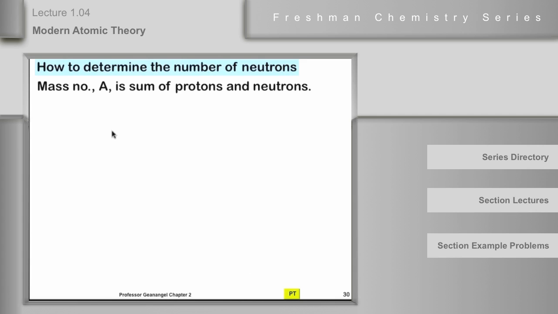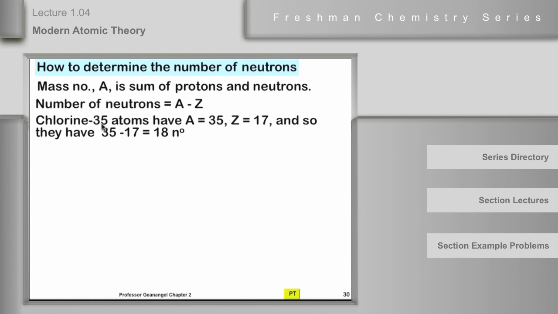Now, there is a skill that we need to get while we're here, and that is how to determine the number of neutrons. Remember, the mass number is the sum of protons and neutrons. The atomic number is the number of protons, so we can calculate the number of neutrons from the mass number minus the atomic number. There is, in chlorine atoms, there are two prominent isotopes. Chlorine 35 is one of them, so that means A is equal to 35, and all chlorine atoms have 17 protons, so Z is equal to 17. And so chlorine 35 atoms have 35 minus 17, or 18 neutrons. There's another form of chlorine called chlorine 37, which will end up having 20 neutrons. So they are isotopes of one another.